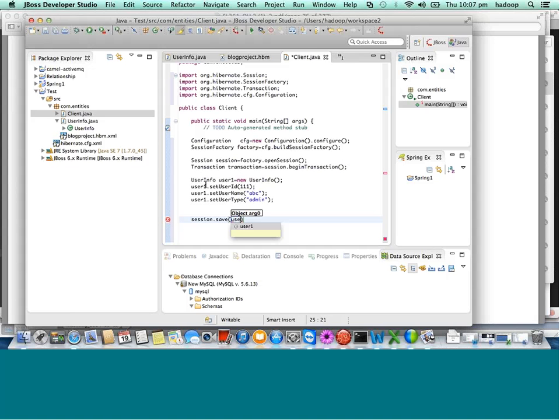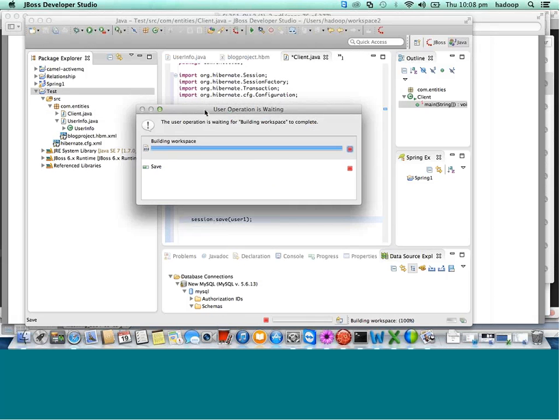This is how you will be inserting. Let me ensure that the reference library is continuous.